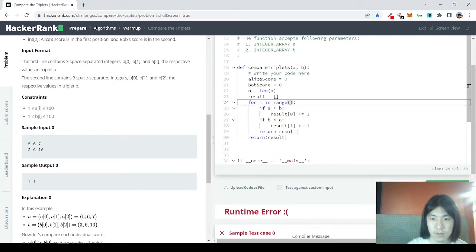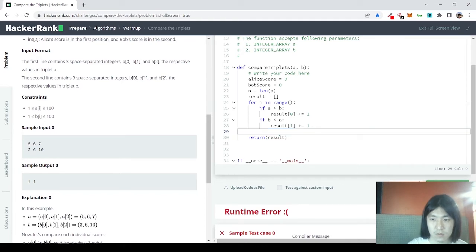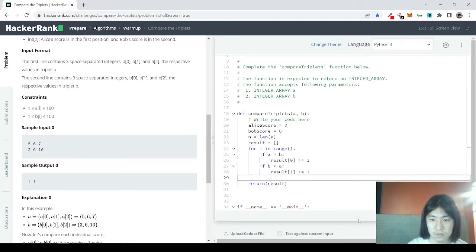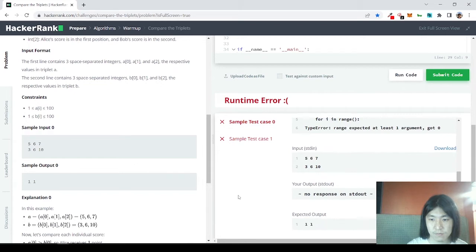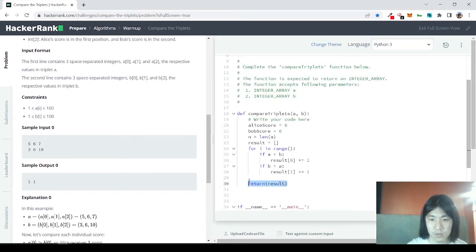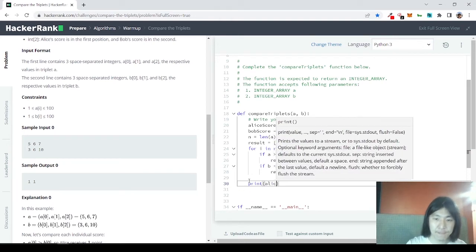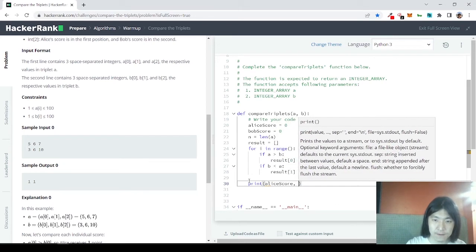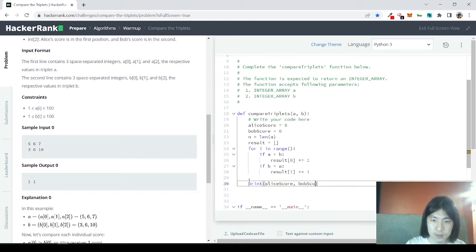Maybe I don't need one of the results. There we go. Maybe I just need to print here. Print Alice score. Bob score. There we go.